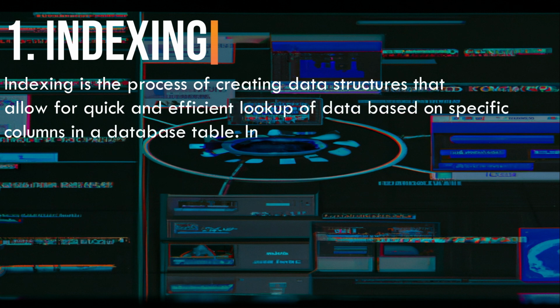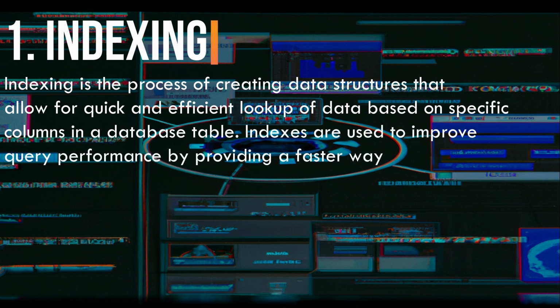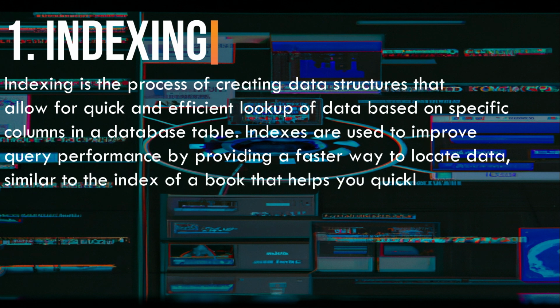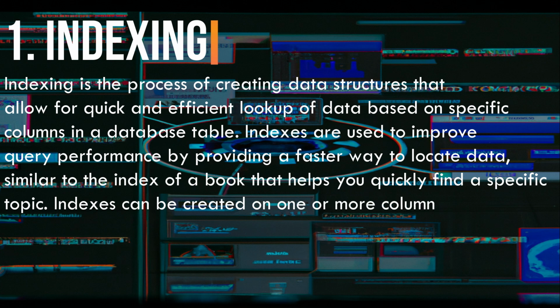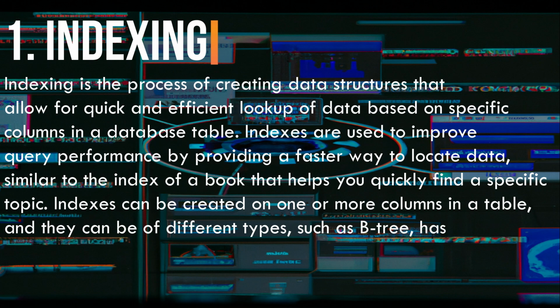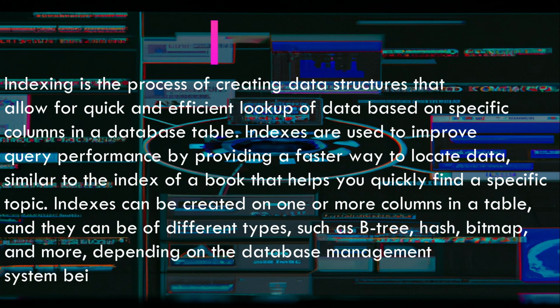Indexes are used to improve query performance by providing a faster way to locate data, similar to the index of a book that helps you quickly find a specific topic. Indexes can be created on one or more columns in a table, and they can be of different types, such as B-tree, hash, bitmap, and more, depending on the database management system being used.